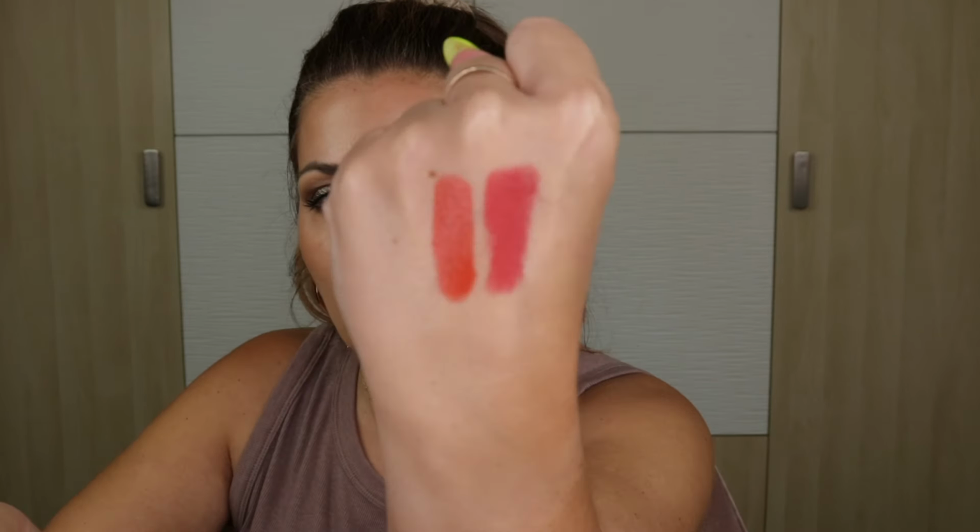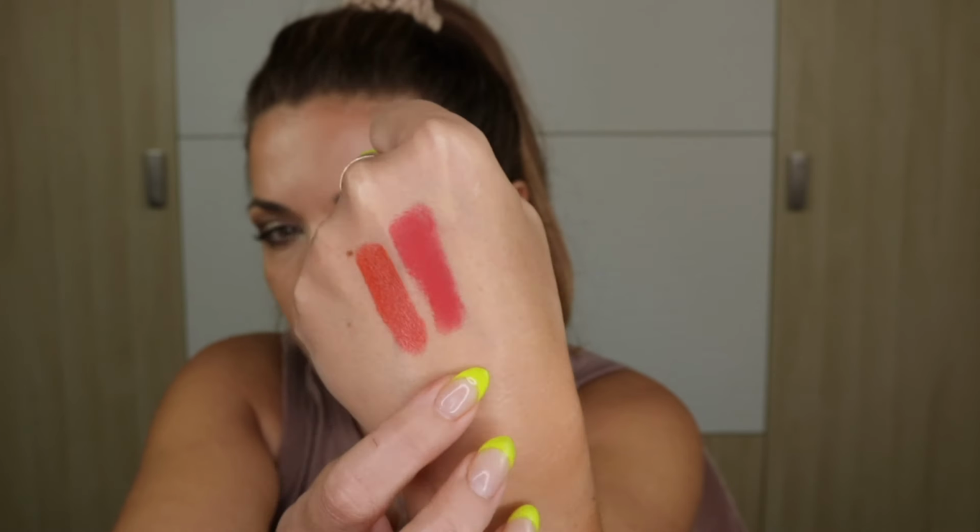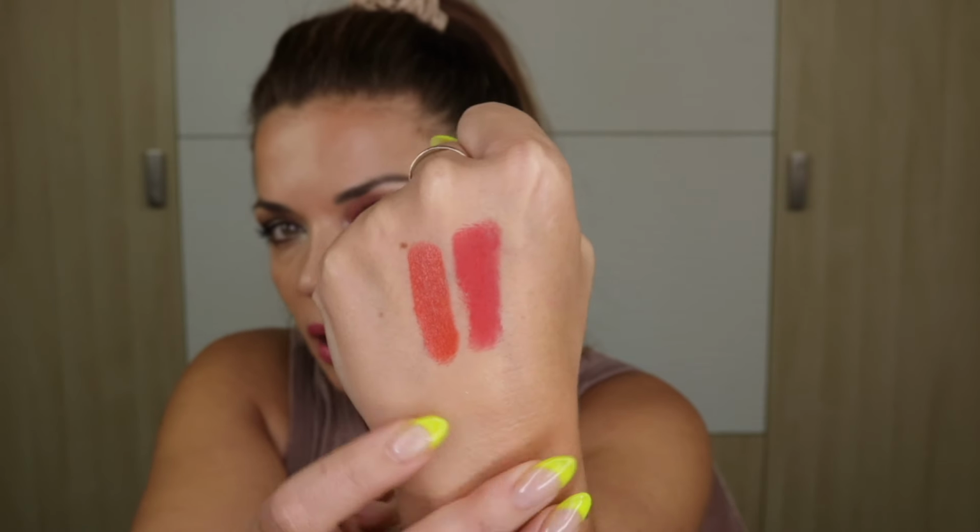I'm just telling you. I'm gonna swatch it actually next to Empower, just so you can see the difference, and you can also see the difference in the formulas. So Strawberry Shock is insanely saturated, and if you're familiar with Lisa's formulas, it is a bit more satiny than the Velvet lipsticks, but it is not, I would say, a satin lipstick. It still is more on the matte side. So you can see here, I'm hoping to catch a little bit of the sheen. So this is Strawberry Shock and this is Empower. Strawberry Shock has a bit more of that red pink to it, whereas Empower is definitely more of a straight up tangerine. But they're both pretty. I have been wearing them both and love them both.